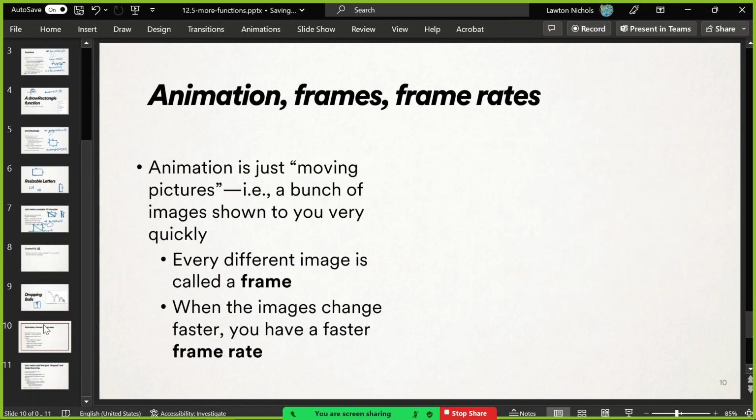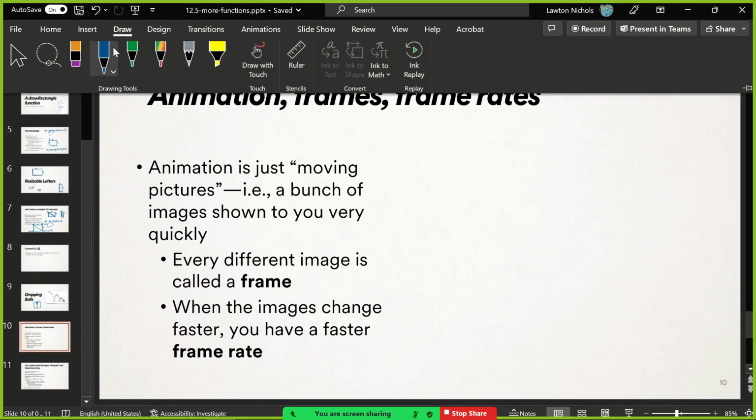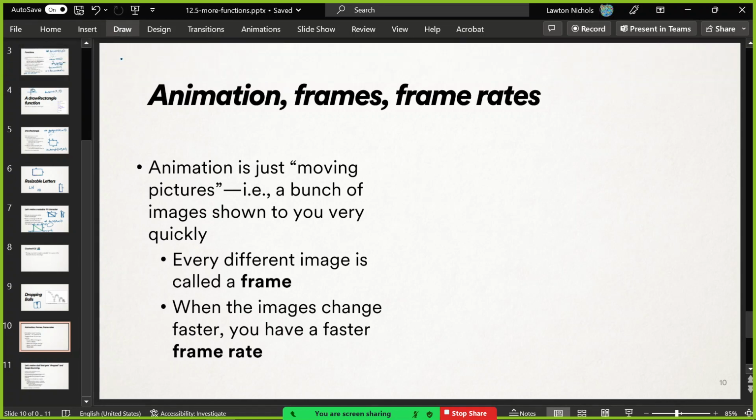It's going to be our first taste of animation. We have not animated anything in Python yet. So let's talk about animation, because we kind of have to hard code what needs to happen. It's not the same as Scratch, where it's very easy to have things move and redraw themselves. We want to make animation. We have to do it the hard way in Python. So let's think back to and remember what animation really is. So animation, on a screen at least, is just moving pictures, right? If you go back to the old film reels, all film was, all movies were, is just a bunch of images flashed into your eye really quickly.